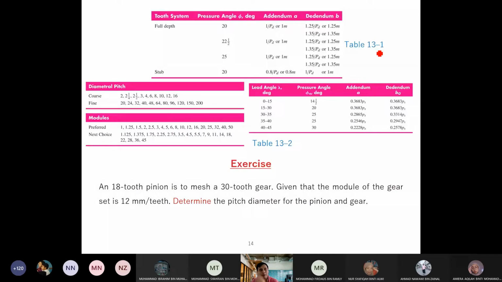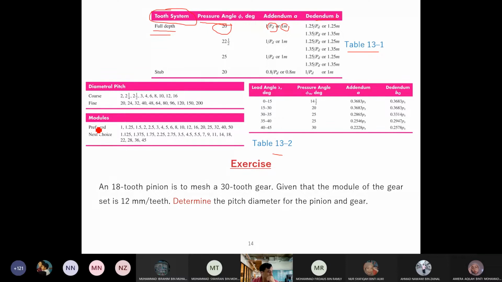Okay, this is the table you saw earlier, 13-1 to 13, about the characteristics of gear. So here we have the type of tooth system. Usually we are using the full depth. Basic, we use a pressure angle of about 20 degrees. So with this kind of information, we know the size of the addendum and dedendum. So M is the module, like earlier, and we have the pitch diameter. So by doing the calculation, you will know. This is very important for those who are going to draw gears, right? You want to check again whether you drew it correctly.